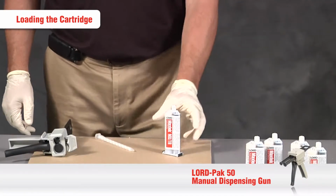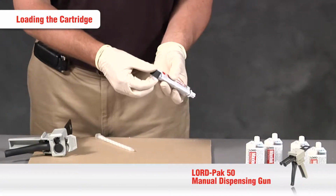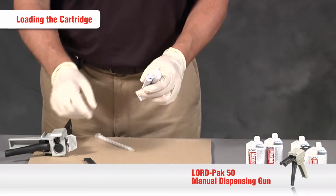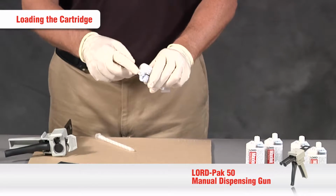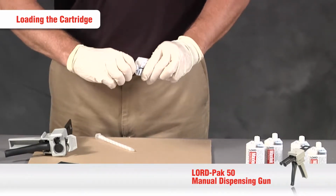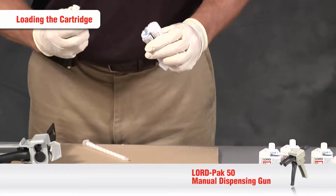First step is to remove the protective cover from the back of the pistons. Next, we remove the plastic plug in the outlet port of the cartridge. We do this by twisting the plug a quarter turn and then pulling the plug out.